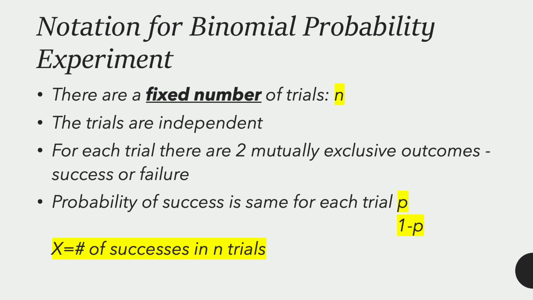To go over the notation we use, the number of fixed trials when we're doing a problem, that would be n. The probability of success in a given problem would be p, and then the probability of failure is the opposite or the complement of that, which would be 1 minus p, and we're going to use capital X to be the number of successes in n trials. So the probability of 5 would be the probability that we have 5 successes in however many trials n is, whether that's 10 trials or 100 trials or whatever.